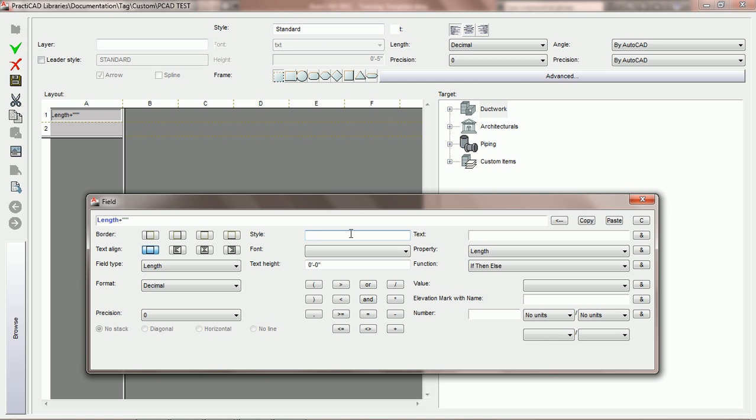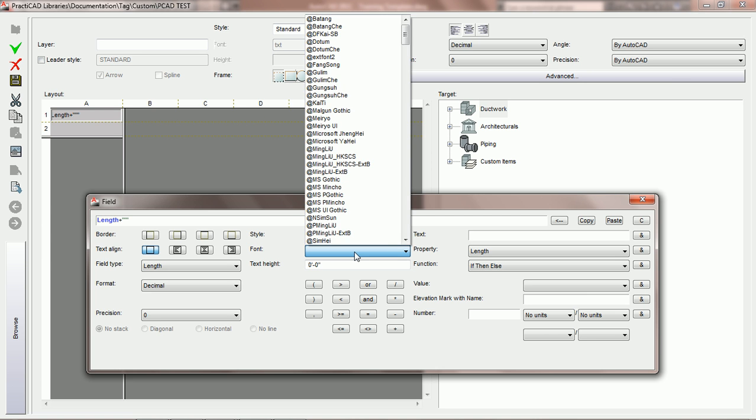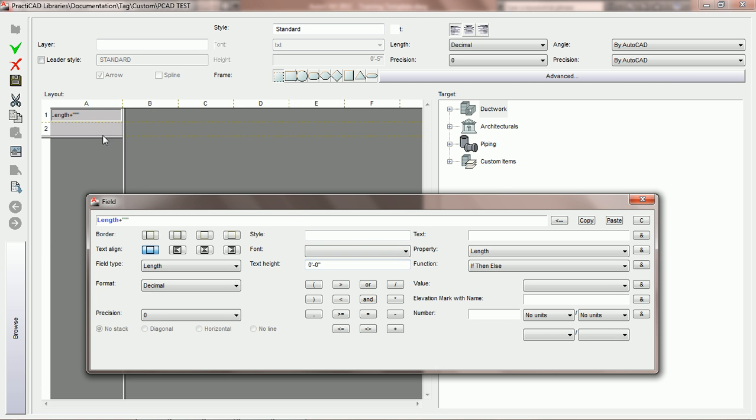So here what we're going to do is we're going to type in the word standard. And notice that if we type in the text style standard, just like our common parameters, the font and text height gets grayed out, which means we no longer want to choose the font and text height. We just want to let this particular field, field 1A, follow the font and text height that's in our text style for standard. However, if we leave it blank, it will now allow us to choose a font type and choose a text height just for this one particular field.